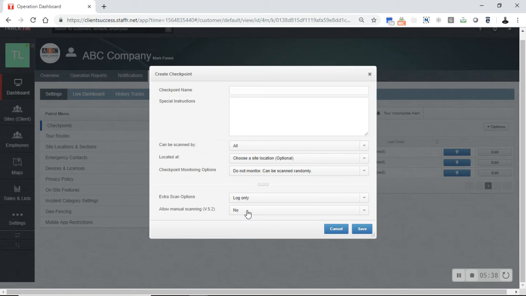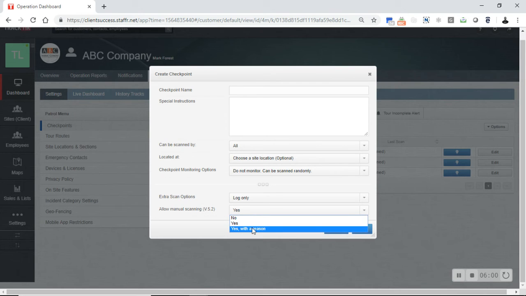The user cannot select the checkpoint from the mobile device to scan it. In most cases, you'll always want to maintain a no so that the user is forced to scan the checkpoint or barcode. If it is yes, the user is not required to scan a checkpoint or barcode.